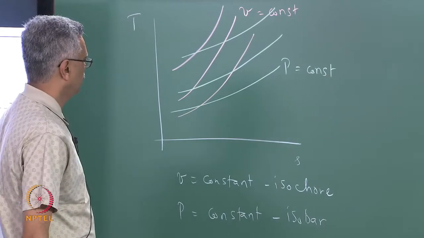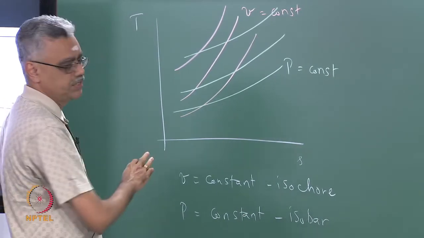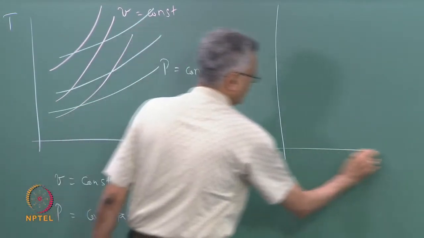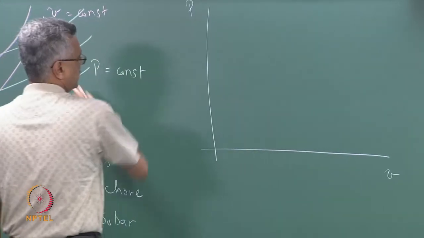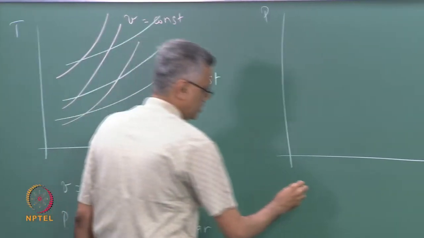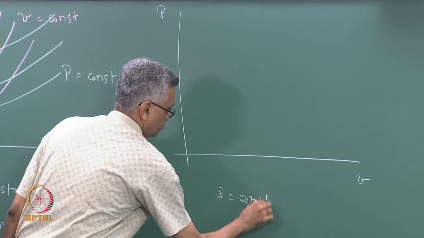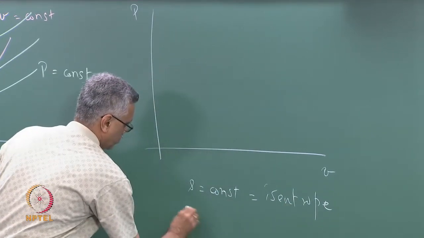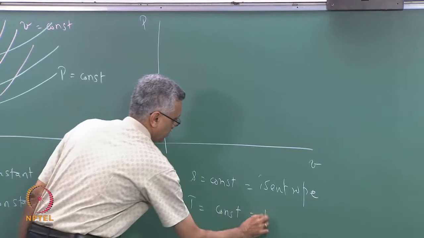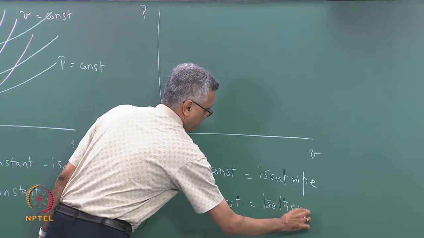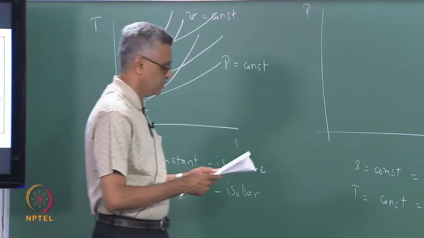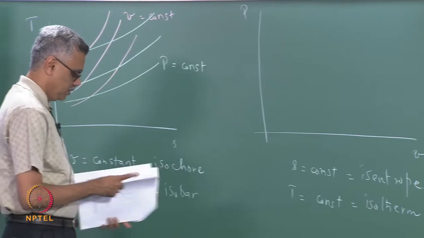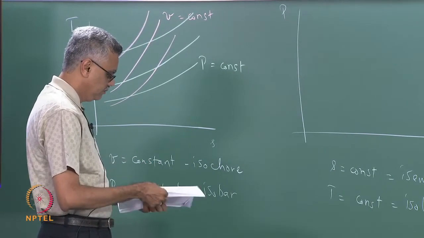What we are going to start with today is to depict the same states on a PV diagram. On a PV diagram, we would like to show S equal to constant, which is an isentrope line, and also an isotherm, which is T equal to constant, on this diagram. So, that is what we start out with. If you remember the equations that we wrote down for change in entropy, let us start with that equation.